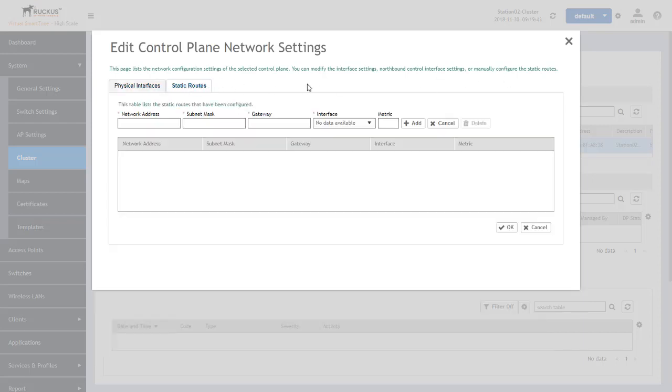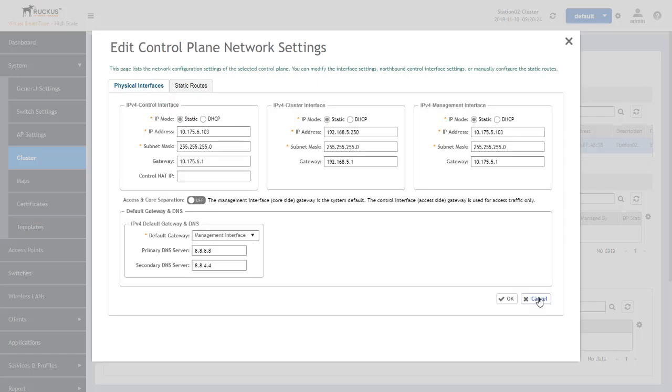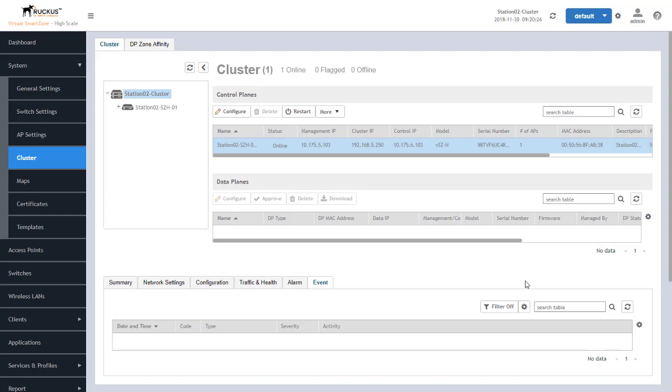With static routes, you might recall from doing the setup wizard that you configured one default gateway. If that default gateway that you've configured is on the management address, and you have a control interface for access points to establish SSH connections back to the controller, and some of those access points are on different networks, you're going to need a static route for the control interface to be able to get out and reach those external networks. So static routes are going to be used for that. So we'll cancel out of this.